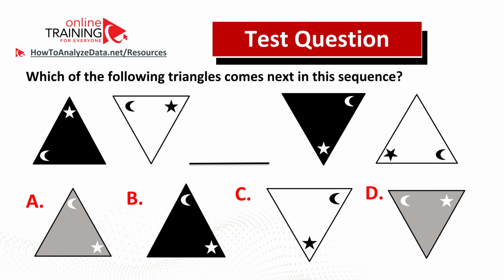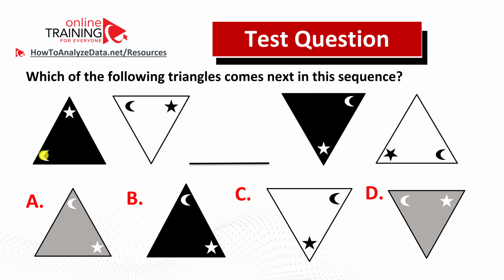Before revealing the solution to you, I would like to point out 2 patterns that we see in this problem. The first is the pattern of colors. You have a black triangle, a white triangle, and then the missing triangle, then a black triangle and a white triangle. So something might be different from black and white potentially here.